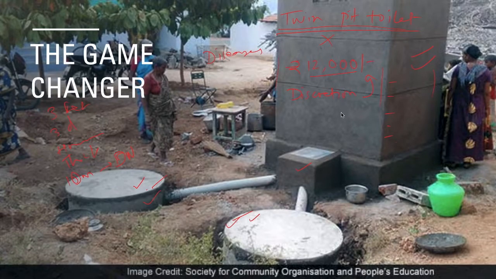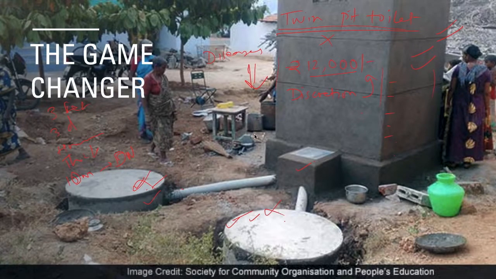The problem is, in India today, in reality, in 12,000, can you construct this and this together? The probability is very low. So, what would people do? Just think about it. People are not aware of the policy. They are not aware of the science behind this sanitation. So, what would people do? People will focus on this structure and neglect this part.